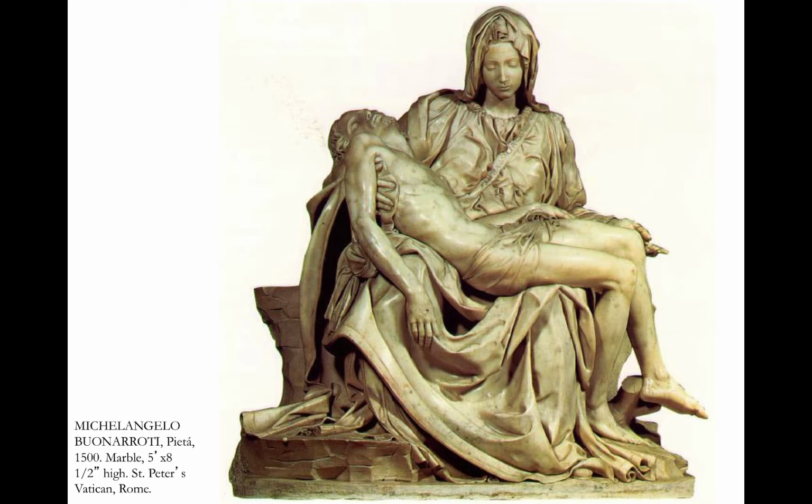So he was famous for his ability to carve marble, and this is demonstrated in this beautiful piece of Mary and Jesus known as the Pieta. Let's point out a few things that are maybe obvious when you first look at this. Notice that Mary is huge. She has to be huge so that she can balance with Christ's body and hold him on her lap. And it does seem odd. They both look young. And this is when Christ has been taken off the cross and died. So Mary would not have been this young.